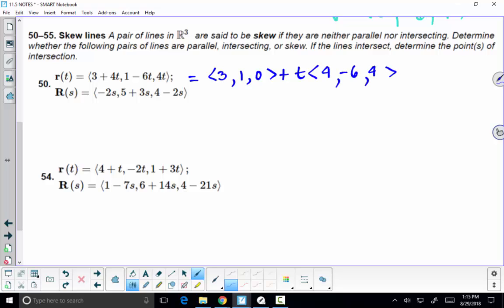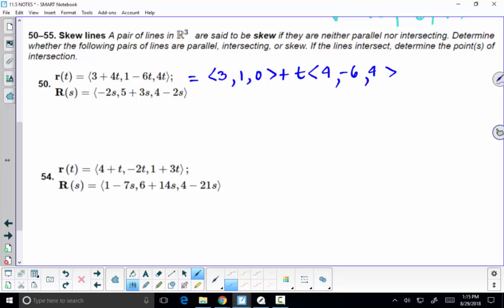Does everybody see how I unraveled that? So last time we started with this, and then we combined our components and got to a single vector form. So now I just pulled out the constants in this way so that I have multiples of t plus a constant. So this is the constant vector, and then we have a constant vector times t. Everybody see how that happens?